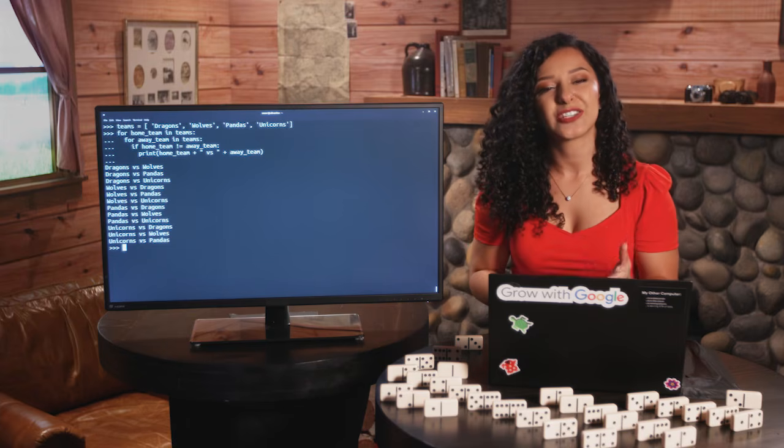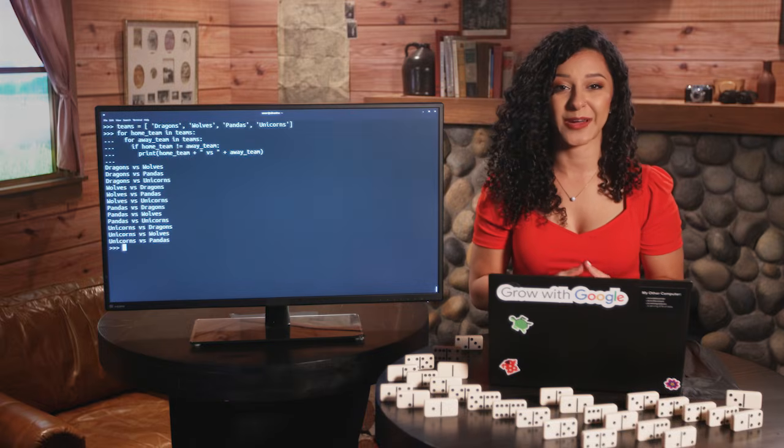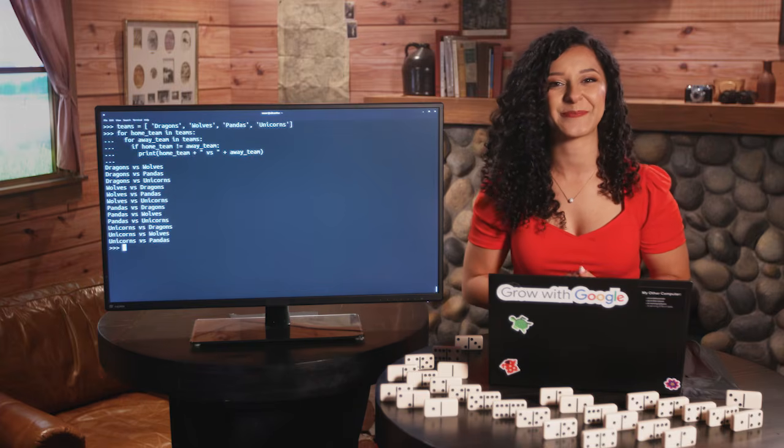This doesn't mean we shouldn't use nested loops. They're a useful tool when solving problems that require them, but we need to be careful of where and how we use them. Throughout this course, and ones coming up, we'll look at a lot of techniques that can help us pick the right tool to use for each type of problem. Up next, we'll look into some common errors that you might come across when writing your for loops and what to do about them.